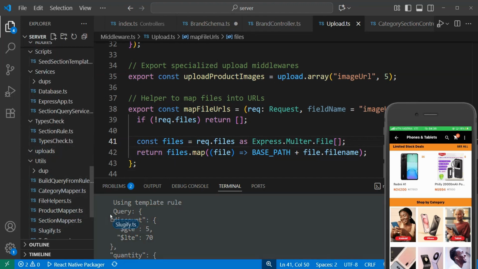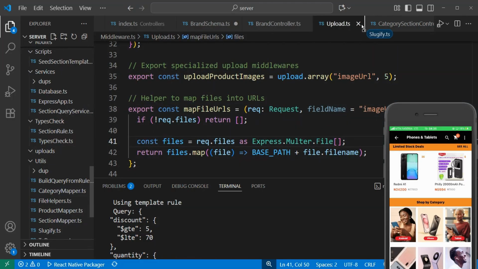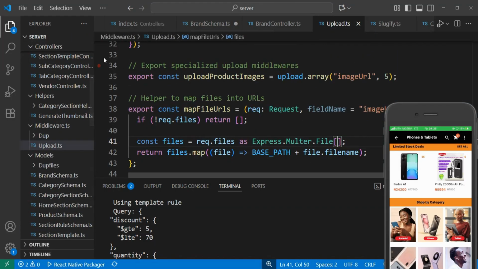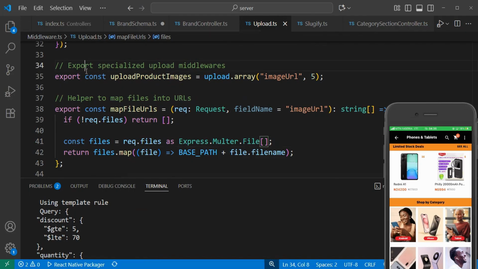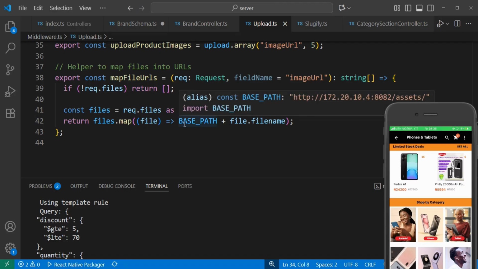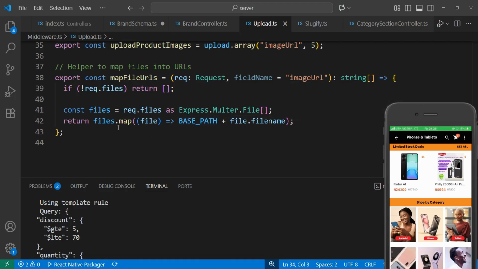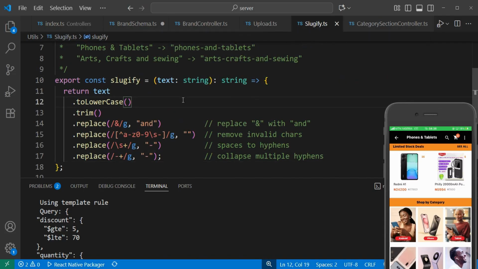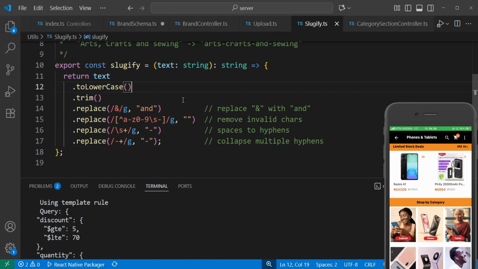We have the Slugify inside the utils. I've explained this before, so we'll not be wasting time on it, just to show you. We have the map file URL. This is what helps us get our URL path and the name. We get the file, you can see. We've done the explanation before. So this is our Slugify.